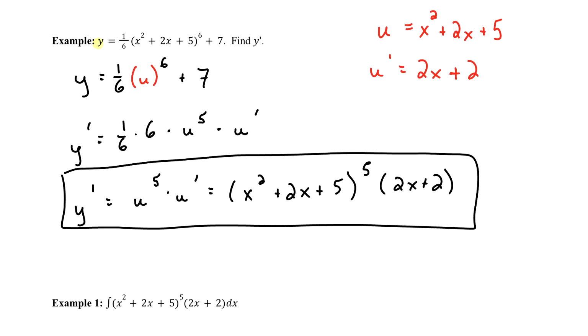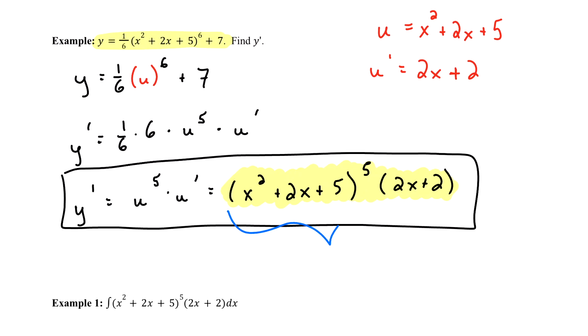In the review problem at the beginning of this section, we looked at the derivative of a function that required a chain rule. Once we found that derivative, we ended up with (x squared plus 2x plus 5) to the fifth power times the quantity 2x plus 2. In this first example, I'd like to go backwards: if we take the antiderivative, or the indefinite integral, of y prime, we should end up with the same, or at least a very similar, function to what we began with.